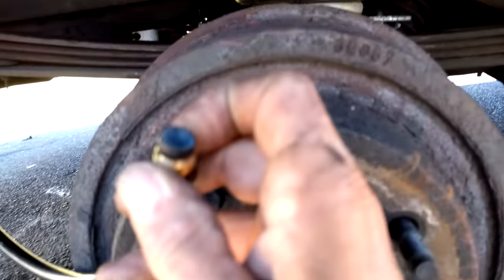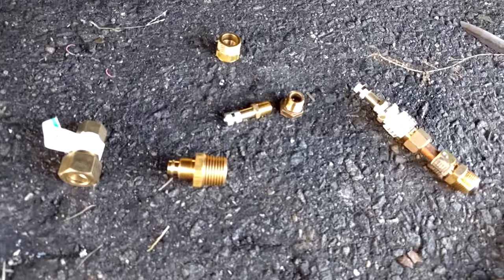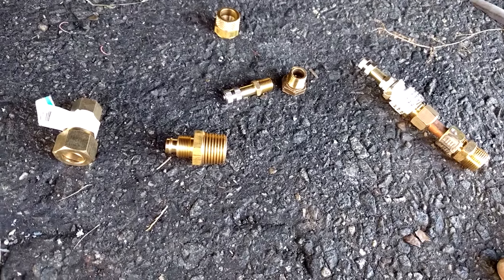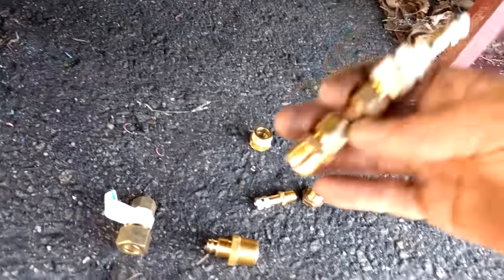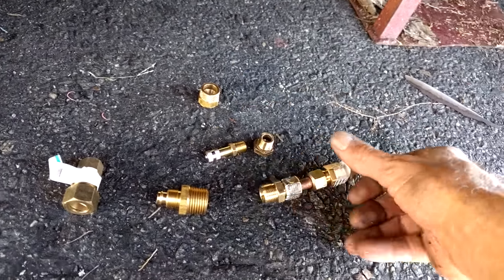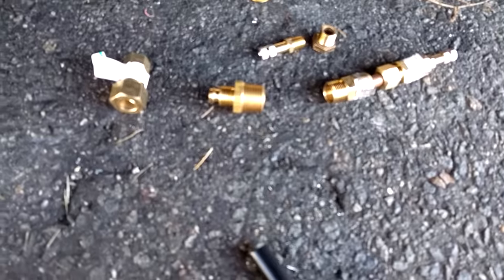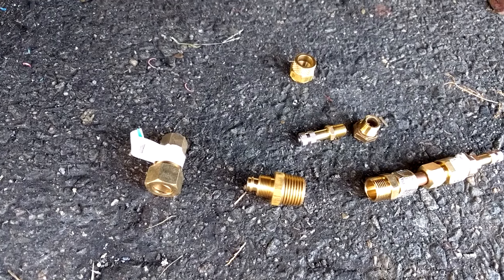You can see here there's some overlap, and when you put these on they have these crush sleeves - you want the sleeve to crush down. But you can make them too tight and damage the crush sleeve, and you don't want that. What I usually do is tighten them up, then take them back off and check where my crush sleeve is at. You just want it crushed enough that it's actually compressing the pipe a little bit.